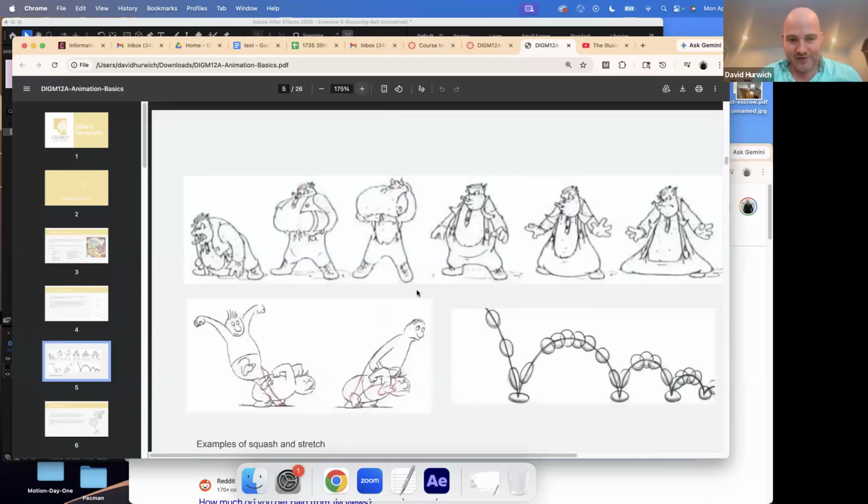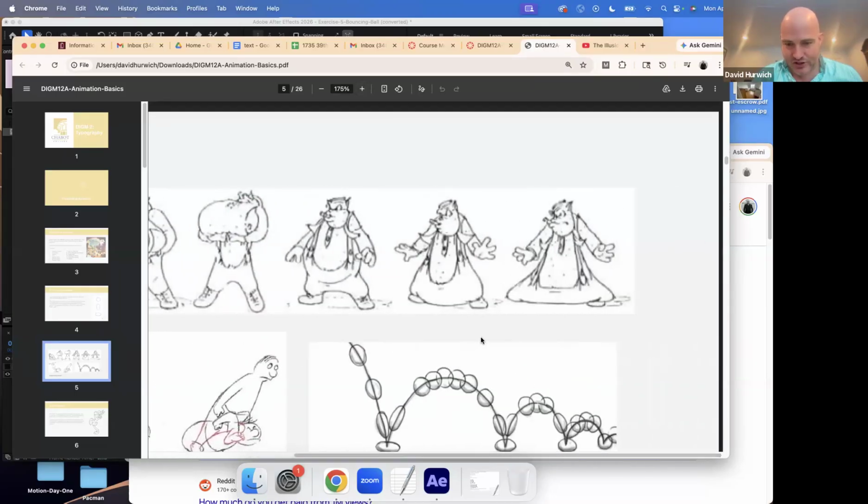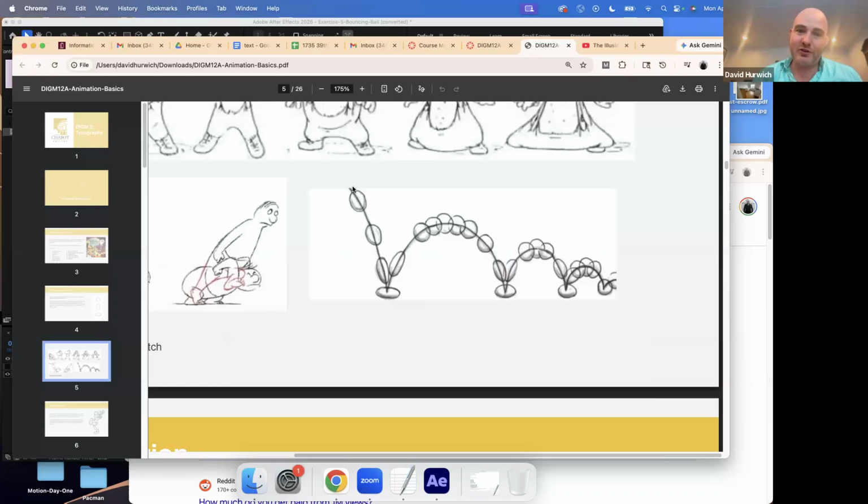Okay. If you ever take an animation course, they'll probably have you do the bouncing ball, where a ball is bouncing across the screen. As the ball falls, it starts to stretch to show the pressure of the gravity. Then when it hits the ground, it squashes to show the impact it's having against a hard surface. Then it springs up, starts to stretch again. And as it slows down, it comes back to its normal shape. And then the process repeats and repeats and repeats.